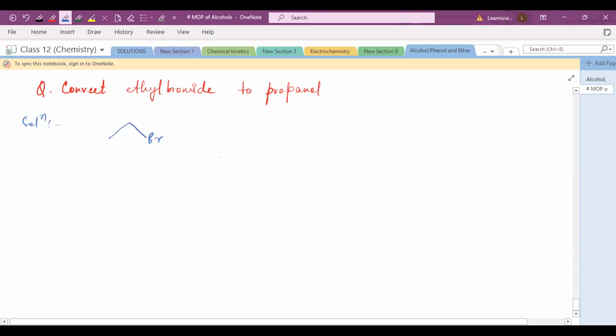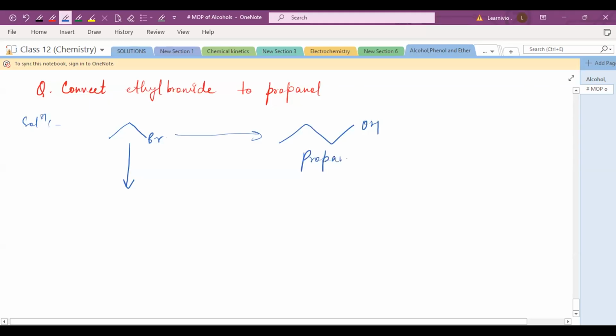So you can convert first this ethyl bromide से आपको किसमें convert करना है? Propanol. Okay, aqueous KOH. Yeah. So basically आप two step में भी कर सकते हो. First step आप ऐसे भी कर सकते हो, simply in the presence of aqueous NaOH or aqueous KOH you will get this product. No, just a second, Ahil. You are telling that this is your question. Ethyl bromide से आपको propanol में करना है. So this is your propanol.